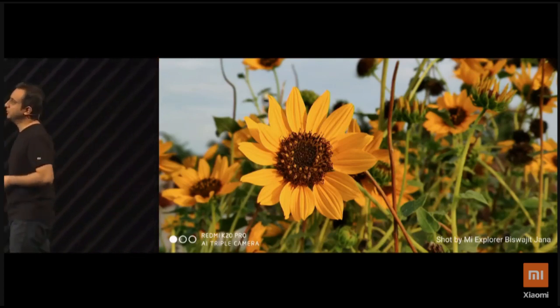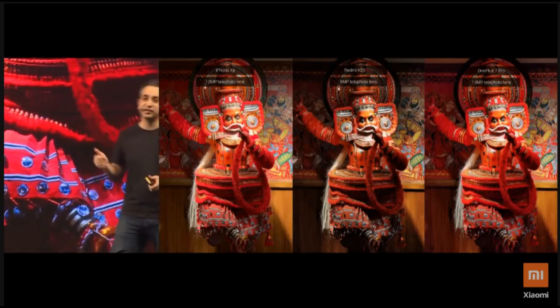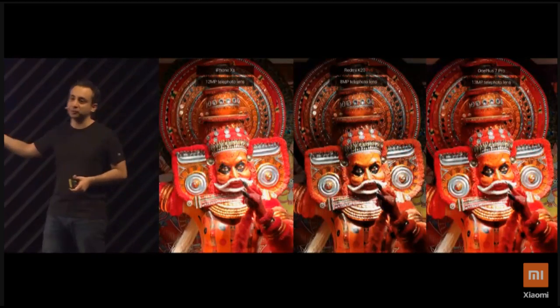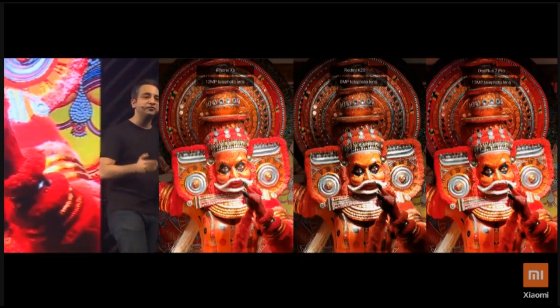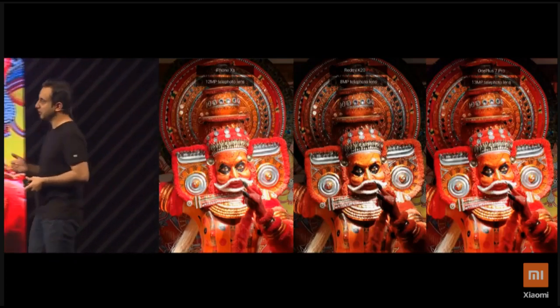When we look at telephotos, we also did a bit of a comparison here with the XS as well as the 7 Pro. And let me go a little closer to show you the differences. Not only is the detailing and light on the face a lot better, but if you look at the crown, again, all that information that you can see on the K20 Pro is far ahead of the other two. So it does a much better job there.